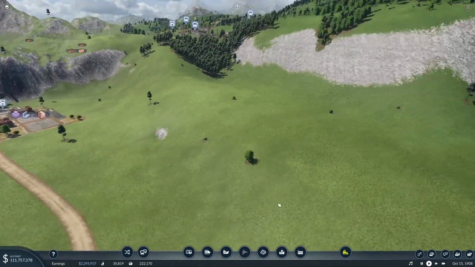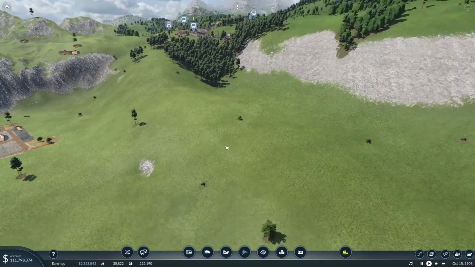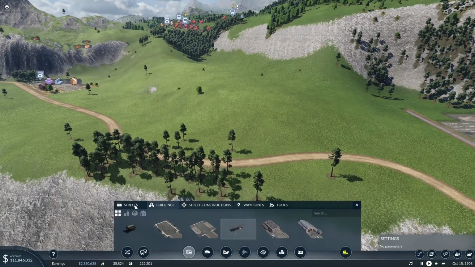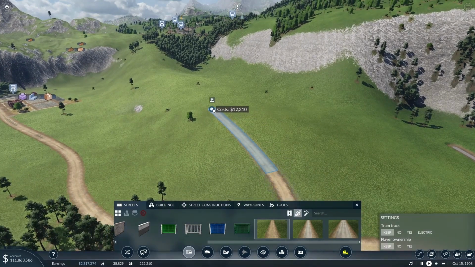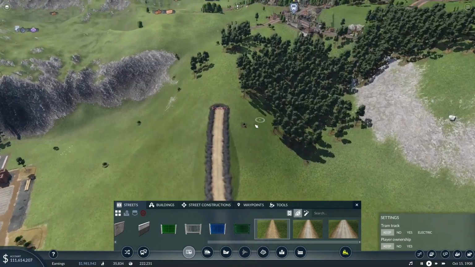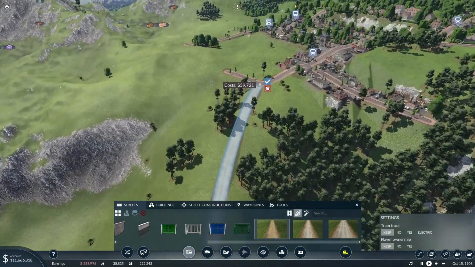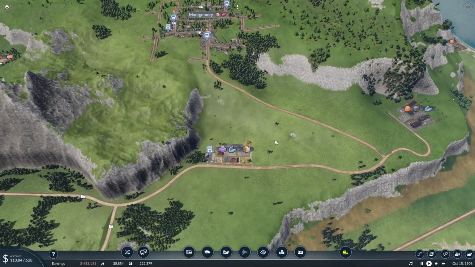And then I think the best way to go about this is to extend up this ridge right here. So we'll probably have to grab a street from here and then just bring it up the top of this pretty much until we connect up to this road in Montgomery. Alright, so now every station is in place.